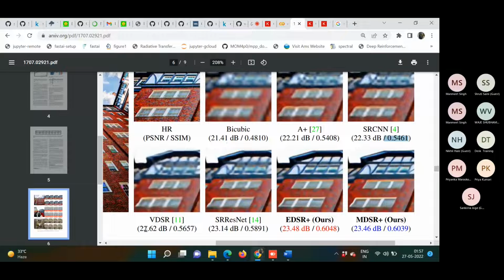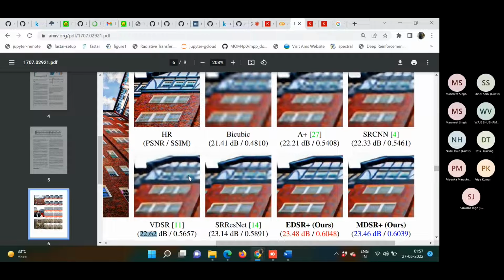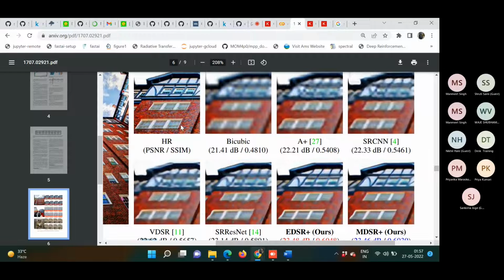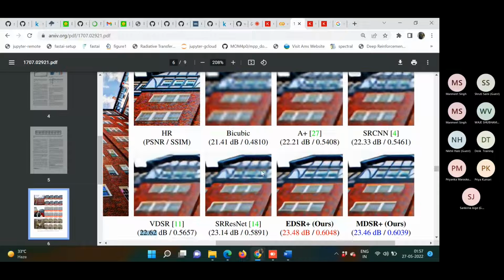The PSNR is 22.62. This is SR ResNet, which is showing 23.14, and here this is EDSR, which they are calling EDSR plus, showing 23.48 decibels.